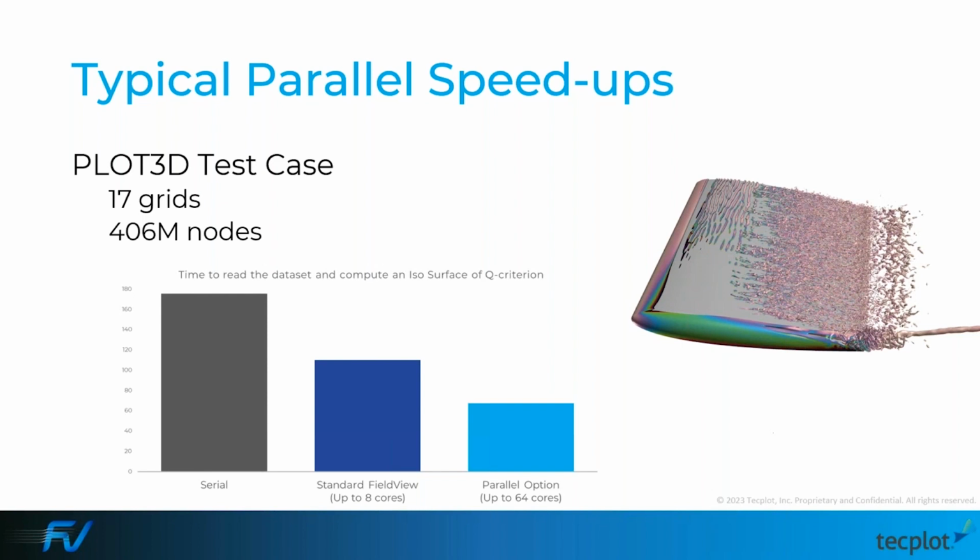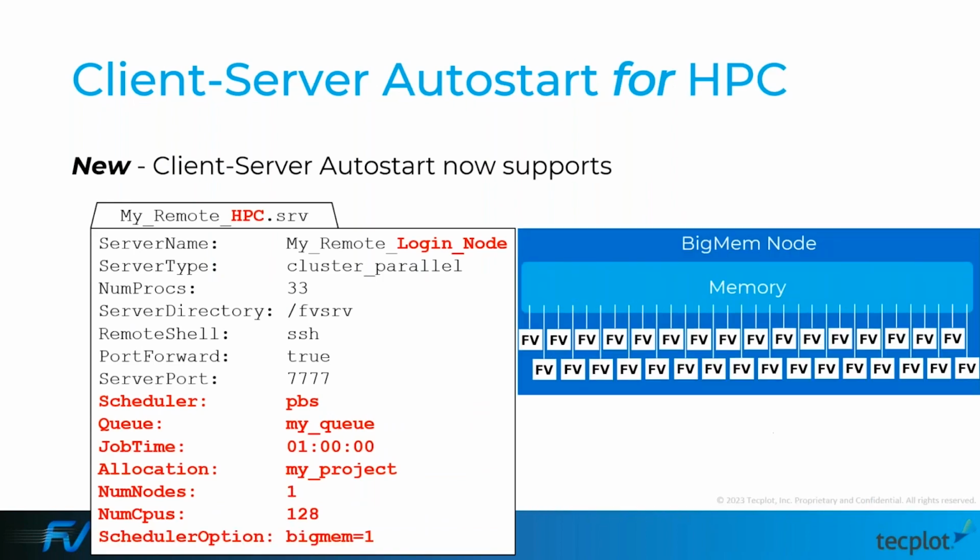Yes, absolutely. So what people typically mean by visualization node is that they have nodes that are more used for pre and post for their CFD, running the mesher and running the post-processing. So they typically have a lot of memory, and so they can be convenient for doing exactly what I was showing over here. If they want to run on a single node, that will be perfect if they have enough memory for loading the entire dataset.